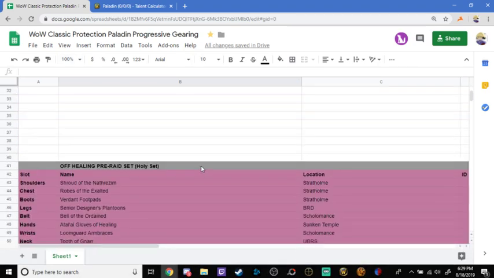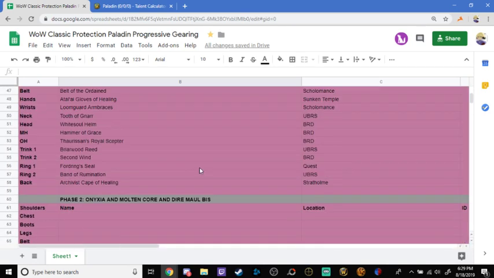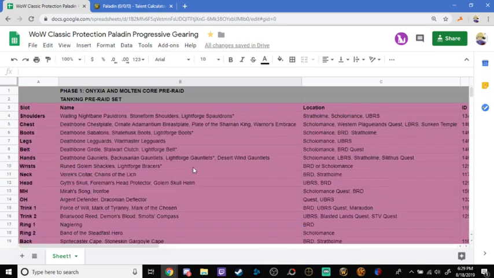This is a spreadsheet. I can link it in chat. I've been working on this, and it's just for progressive gearing for later phases. I have it for phase 1, phase 2, phase 3, 4, 5, etc. And then I've got healing pieces that you can throw in there and some spell power pieces and whatnot, depending on what you're trying to build.